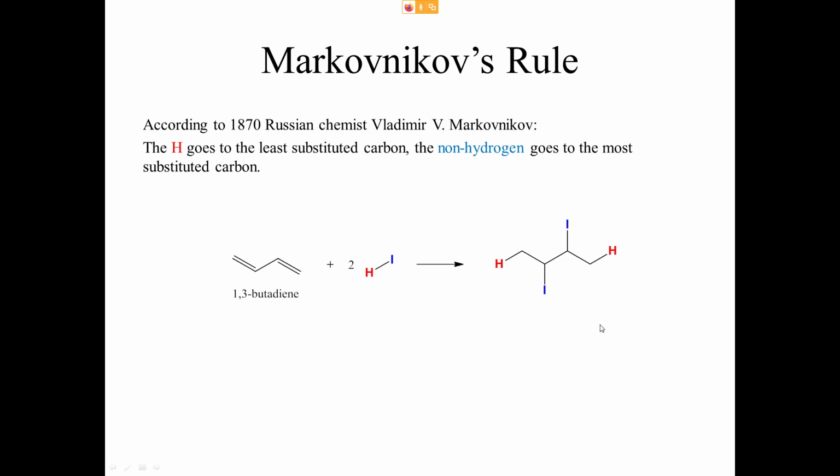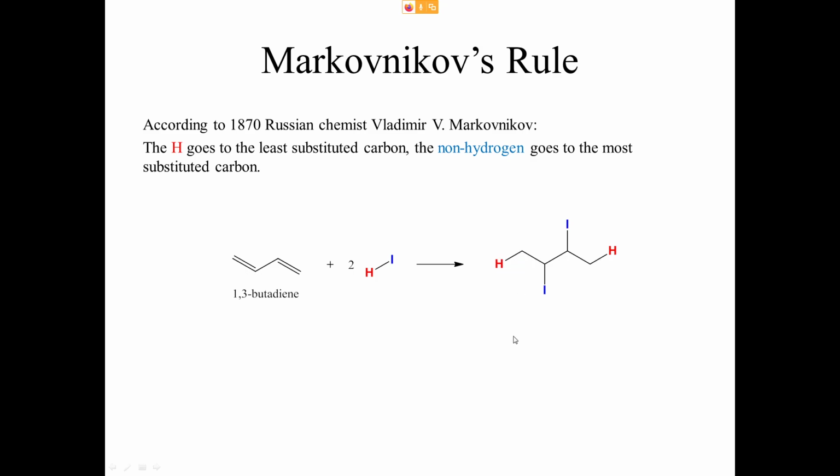Did the number of carbons change? No. So don't count this as 5 carbons, or 6. Still 4. 1, 2, 3, 4. But now it's just plain old butane. No double bonds at all. We don't name hydrogens. They're just shown here to show you where they went. You can erase the hydrogens as long as you erase this line along with it.